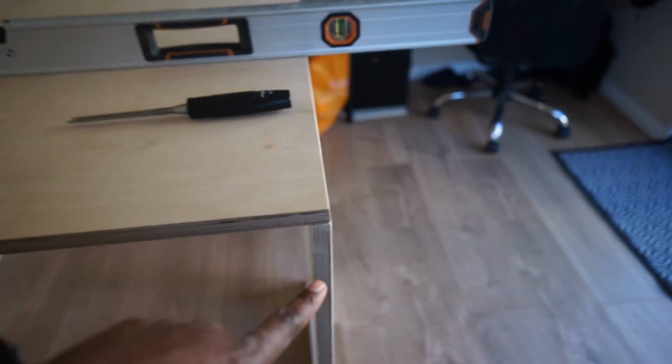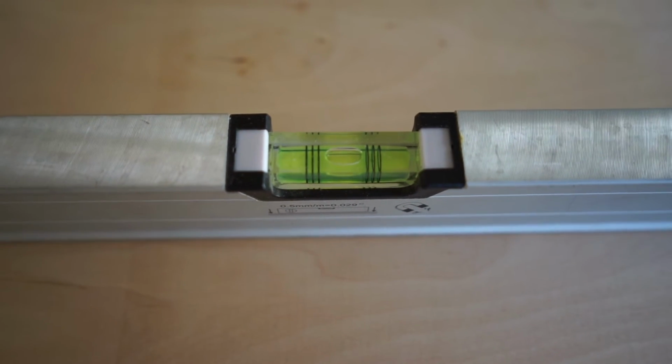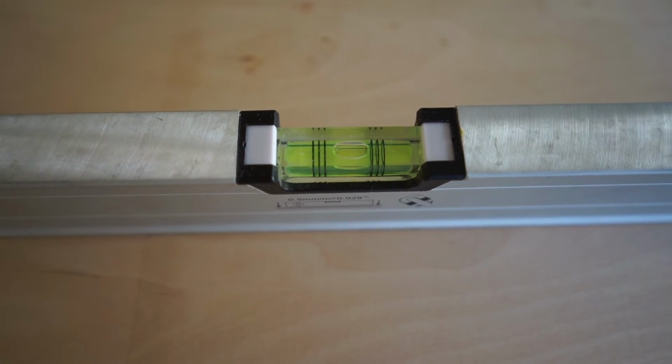Main thing was getting the leg down level. Now I could shave probably another 3mm off this leg in order to line it up. As you can see, the bubble is in, but it's not 100% straight, about there, but it is fully in, so it is what it is.